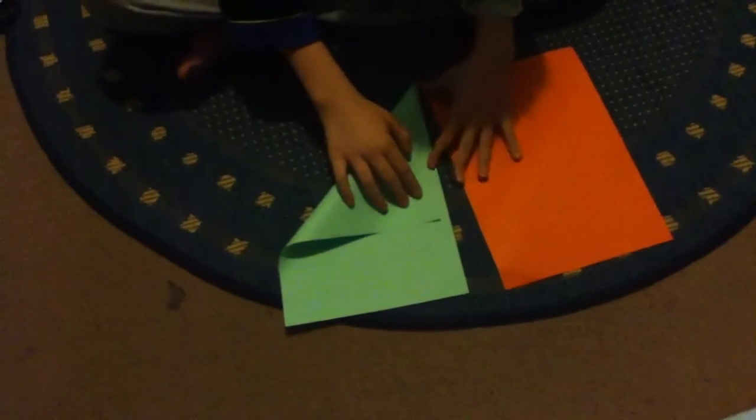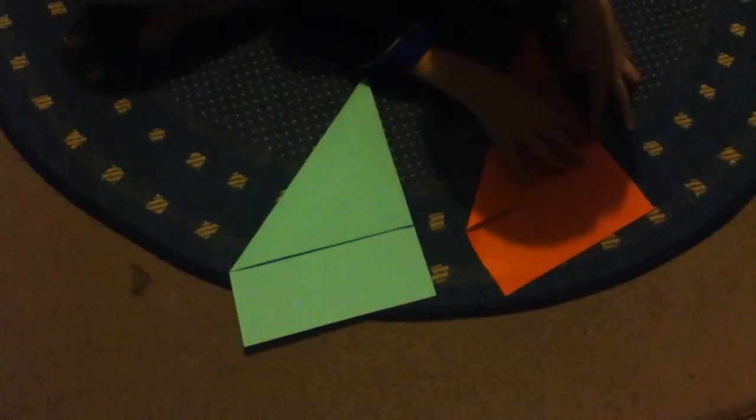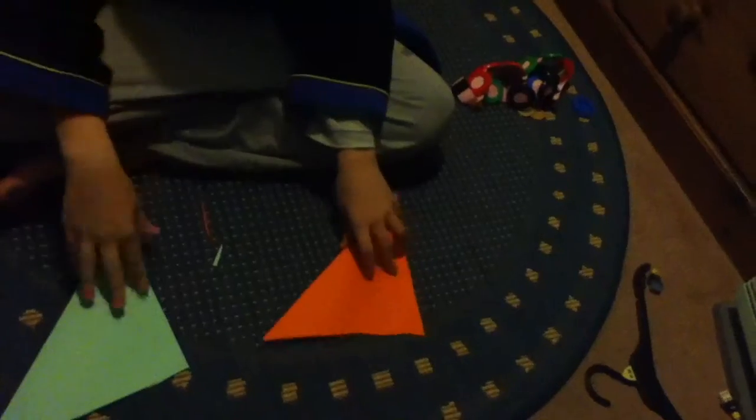Okay, so what we need to do is first convert them into squares. So you take a corner and fold it down to the side, like this. Make a crease. And then do the same with the other one. And now, to make it a square, you have to cut off this rectangle here. So you're going to cut along here. Or you can rip it. But cutting is better. Those are the most dodgy squares you're ever going to see in your life.